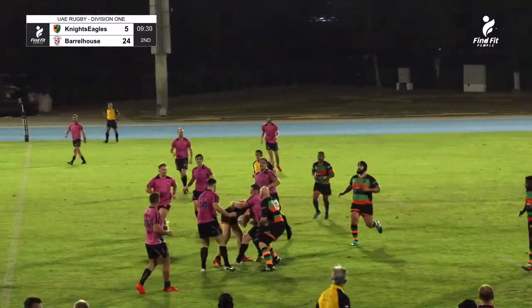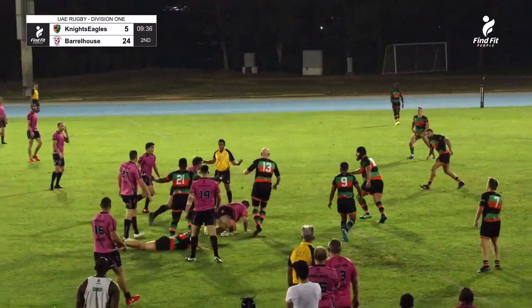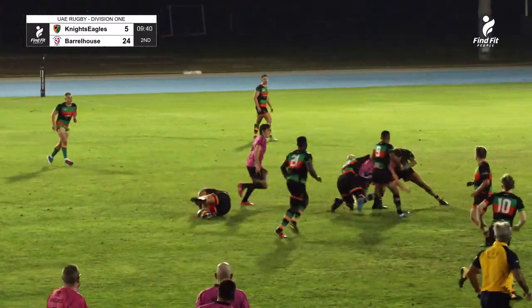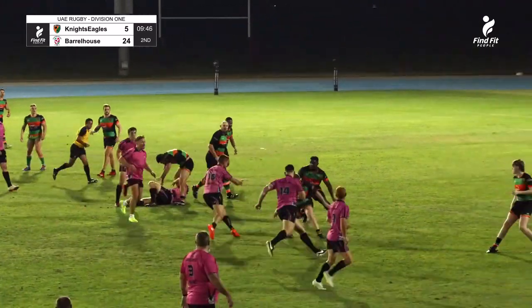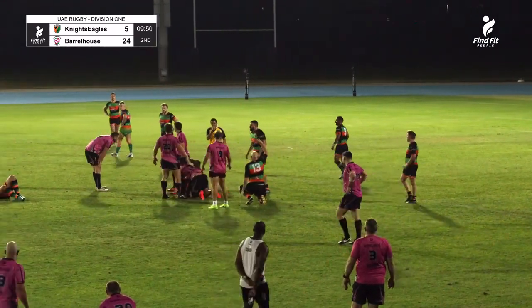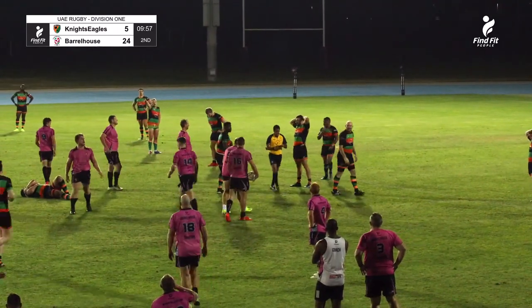He's only got eyes for the line there. He tucked the ball under. He was going straight, wasn't passing. Barrelhouse coming through the middle, taking the ball, great deal. Knights Eagles, good scramble defense, through the counter ruck there. Oh, yellow card issued there.